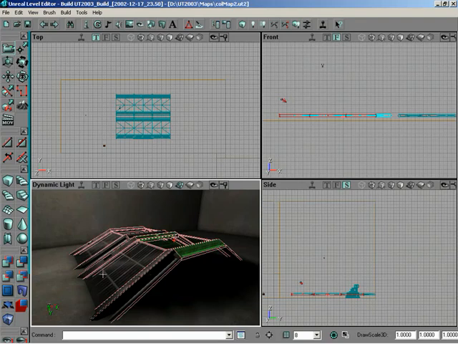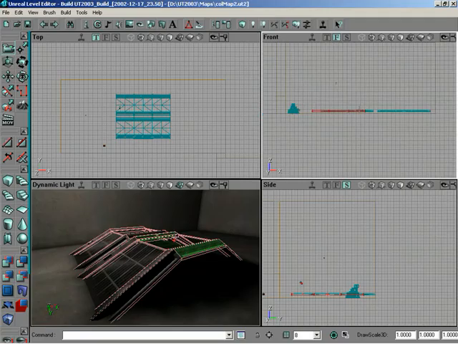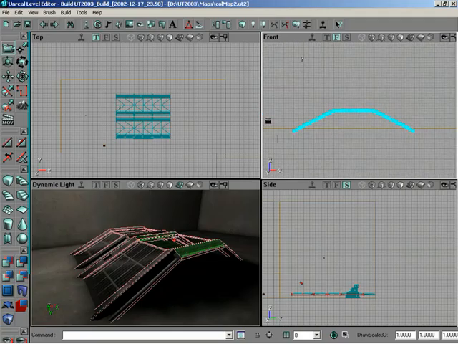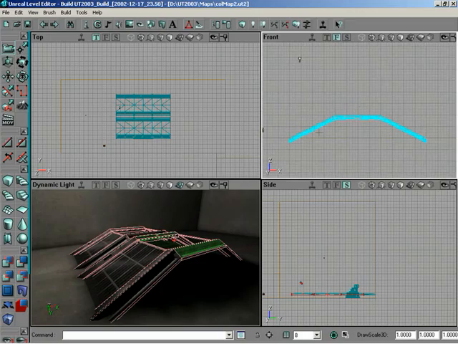Okay. So what I'm going to do here is grab my views and shift them over so I can see what I'm working on here. There's a front view of the mesh I've got. What I'm going to do is just build a simple cube underneath here and then vertex edit it so it fills in this area. So we'll have something to drive over. So I'll go grab a cube.